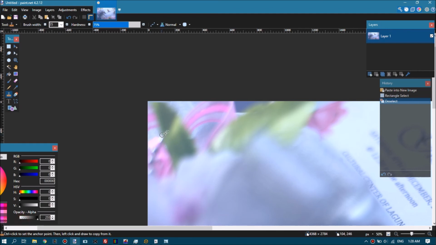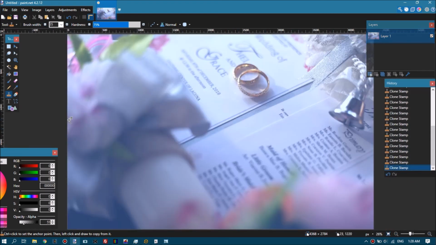If you have this full, then it will be very ugly, so we don't want to do that. You want to increase opacity. You keep the control key pressed and then click here. So this is our source, and then we can just fill this in. Something like that, just so it looks kind of natural.